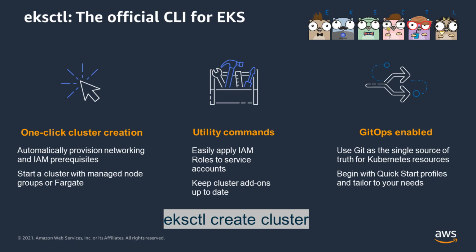I mentioned earlier that eksctl is the easiest way to get started for new EKS customers. One of the reasons why is because you can create a VPC, all of the networking configuration and dependencies, and a working cluster with a single command, eksctl create cluster. When you run that command, eksctl will create a CloudFormation template and deploy it to AWS, so you're still using infrastructure as code tooling. Additionally, eksctl supports a cluster configuration file format, so you can use that file as your declarative infrastructure as code cluster definition.